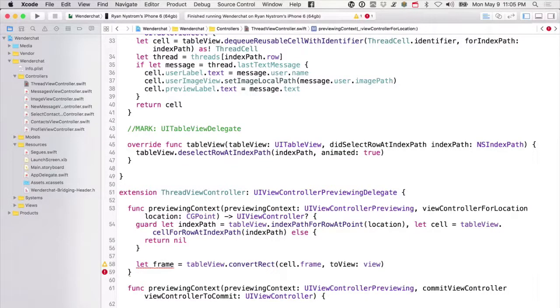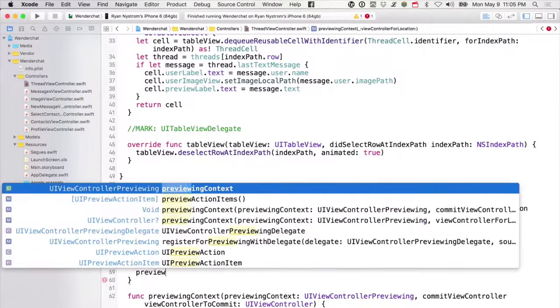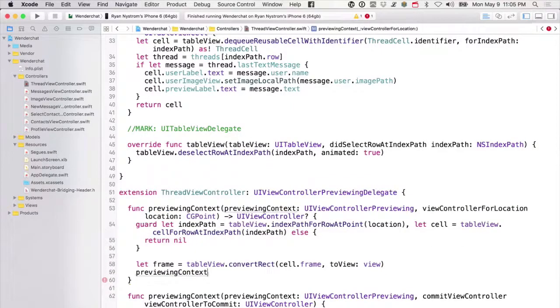This is important so that the source rect actually outlines the cell. Sometimes if you don't actually convert the coordinate spaces, you'll get the right size and bounds of the preview, it just won't be in the right location. To actually set the source rect, we need to use the previewingContext parameter and set sourceRect to frame. Cool.